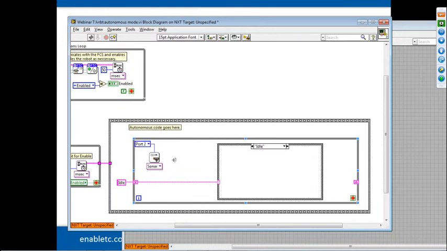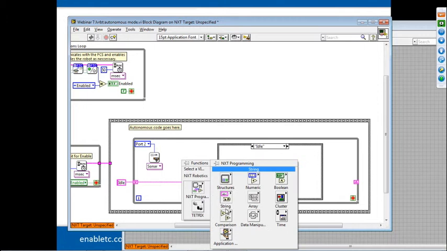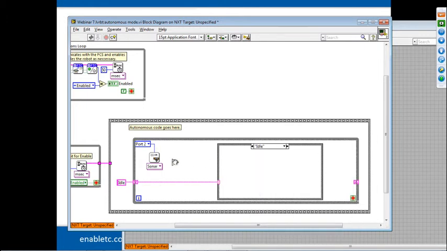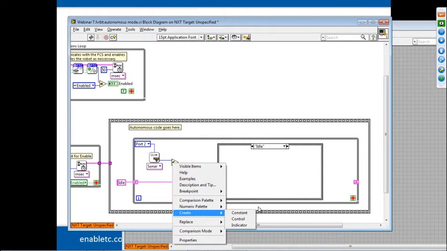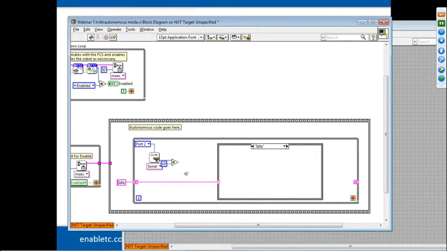Do a comparison, as we've seen several times already throughout this webinar series. We're going to look at that value and see if something's close by saying if something is less than 10, then we call that something detected. Okay, so this is the first time we're going to actually see the use of a nested case structure. So we've got an outer case structure. This is our state for the idle.